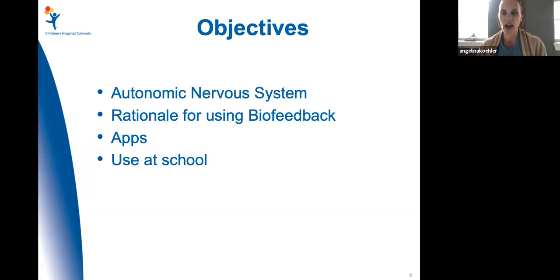Two of the apps I want you to look at, but there are many out there. I want you to know that apps are really the way that you can reinforce, train, and help patients with this, even if they don't have access to a biofeedback provider. And what's really beautiful about biofeedback in particular is that, particularly in adolescent patients or younger children, they can use this at school. So even when they have stress or they feel a headache coming on, they have a non-pharmacological tool that they can use at school that many of them report can be quite helpful.